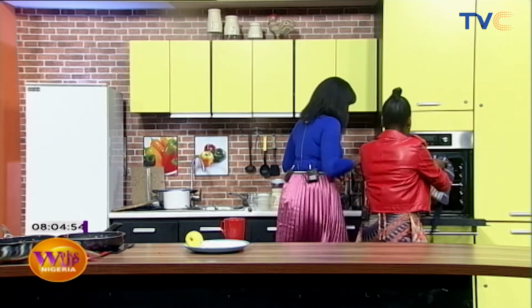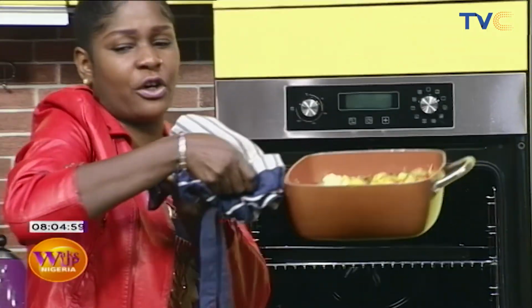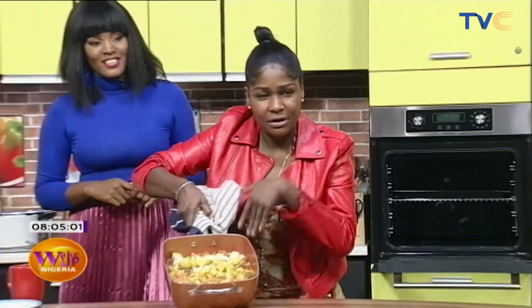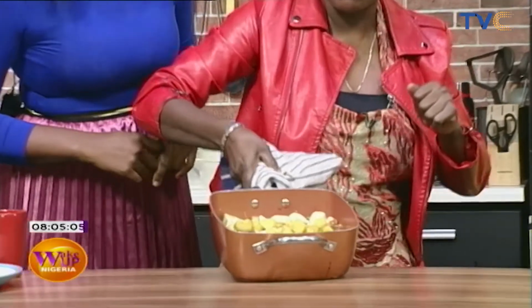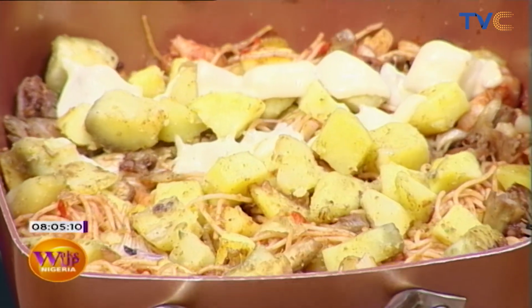Let's show them the colors. Oh, she wants to show us the colors. It looks good. You have to know the consistency you're going for as well. Yes, it does look good. You see the cheese is all melted and it will get browner and it will come together, I promise. Oh boy, it smells good too. If you're a lover of cheese, if you load this thing with cheese, you will blow. All right, we gotta go.